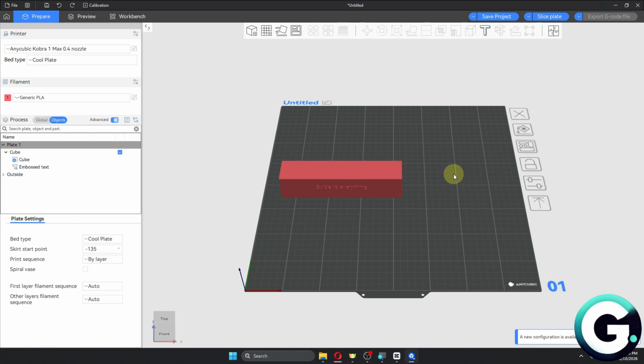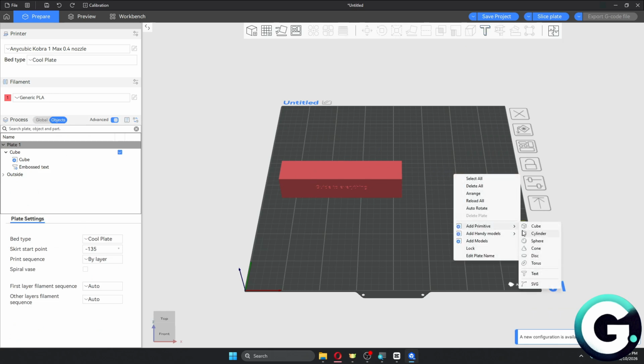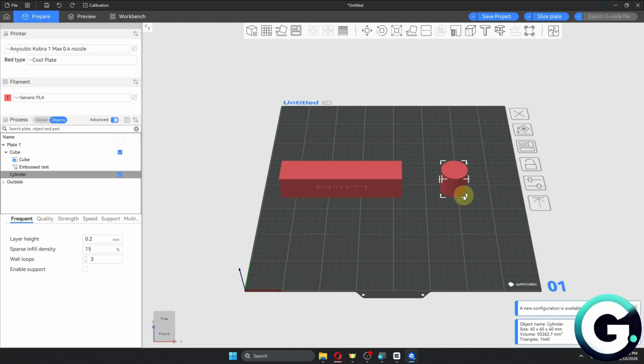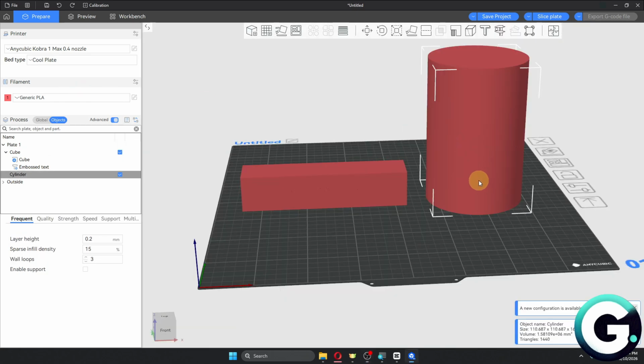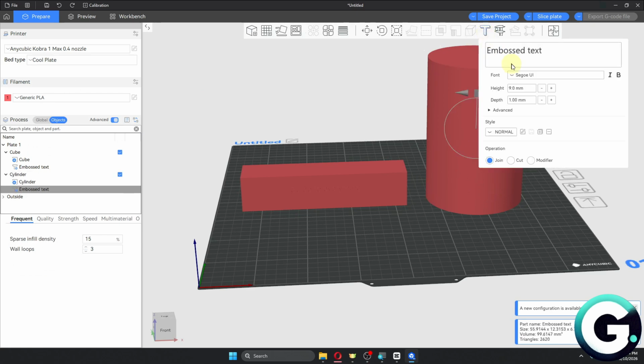But what if you want to add text on complicated surfaces like this cylinder shape right here? Well, you want to do it normally, which is to just click on the model itself, click on emboss, and then this time we want to use an advanced feature called the use surface.